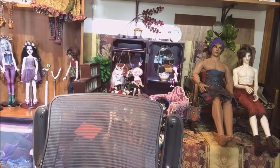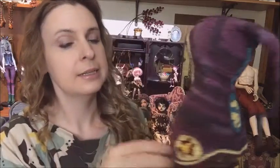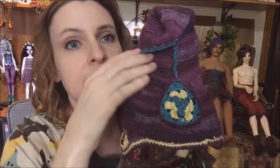Let me grab the camera. Okay, so here's Amelia, and I made her this crochet hood, and this I think was a 2.75 too, and this is that same yarn. This is sock yarn, so it ended up being SD sized. I was hoping it would be MSD or Yosd sized, but it ended up being pretty big, so it works good for Amelia. These are granny triangles that are inserted. The one on top here is inserted as well. And then this one, I just applied it.